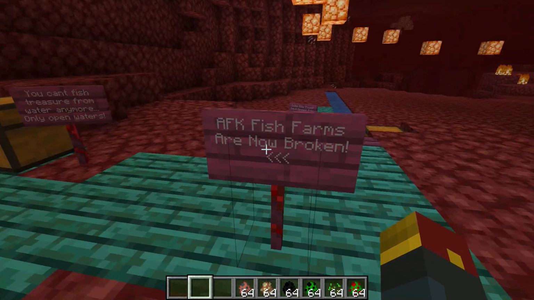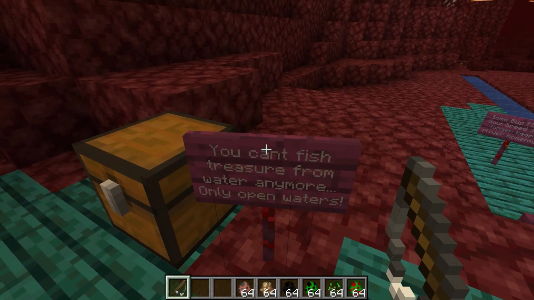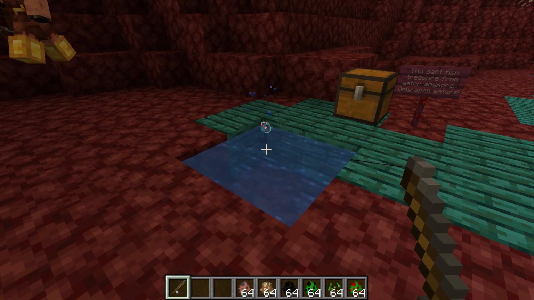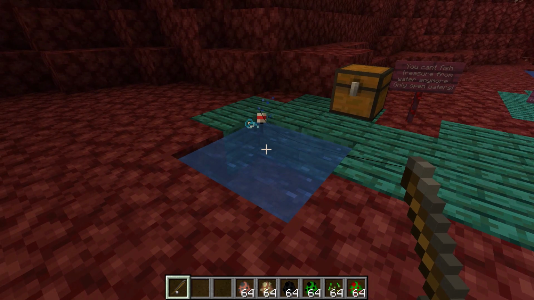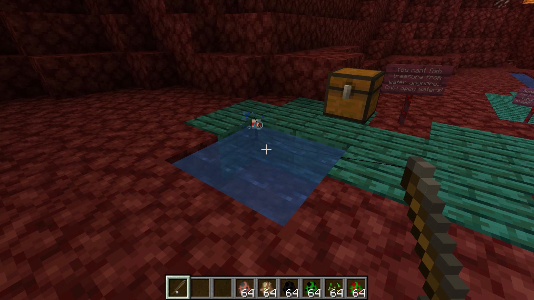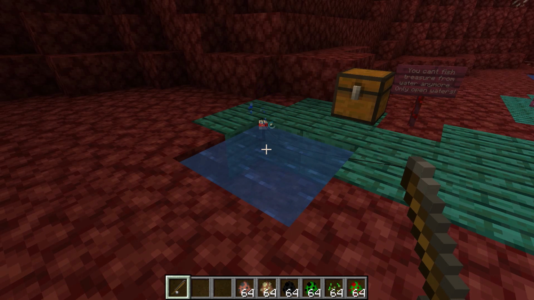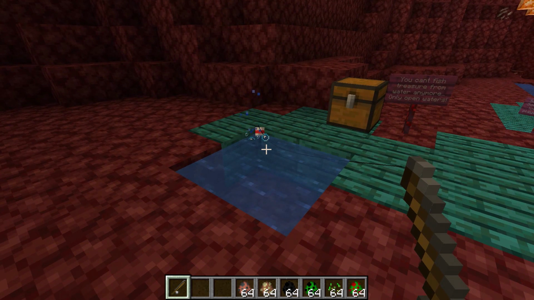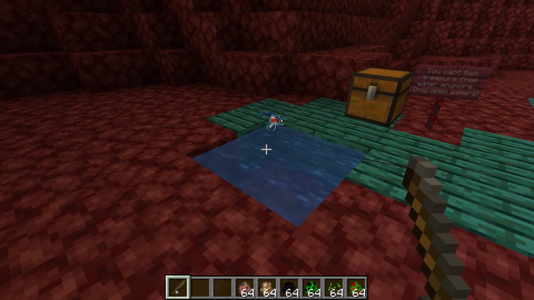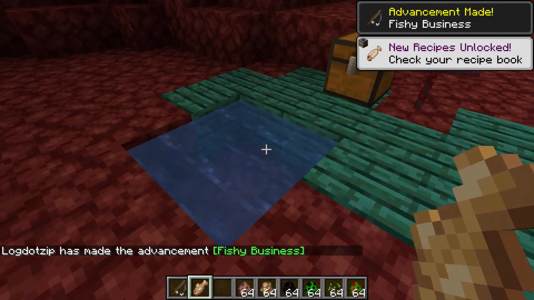In addition to Xerotic farms being broken, AFK fish farms are now broken as well. And that's in the sense that you can't fish treasure from water anymore, only open water, such as oceans. If we were to go ahead and place down a mini pool, such as this one, and go fishing, yeah, we might be able to get our hands on some plain old fish, but we're not gonna be able to find our enchanted books anymore, special bows, various other goodies that you'd normally find in a typical fish farm. Now, you're only able to get those things in open water, such as oceans, rivers, lakes, things of that nature. In fact, maybe not even lakes. See, we just gotta fish. Fishy business that there's water in the Nether to begin with.